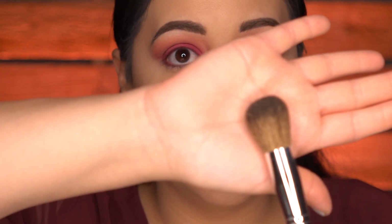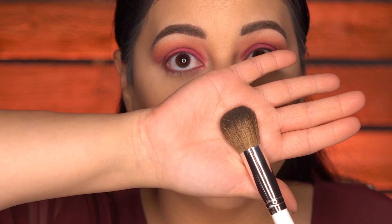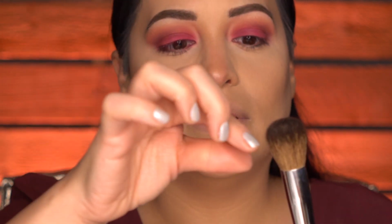I'm going to use this brush. It is the JH07. I'm going to take the Anastasia banana powder and dust that under the eye. Next, I'm going to go in with this brush, and already, I don't know if you can tell, but there's some hair sticking up out of it, kind of crazy. So I'm going to pull that one, I'm going to pull that one, that one. Okay.